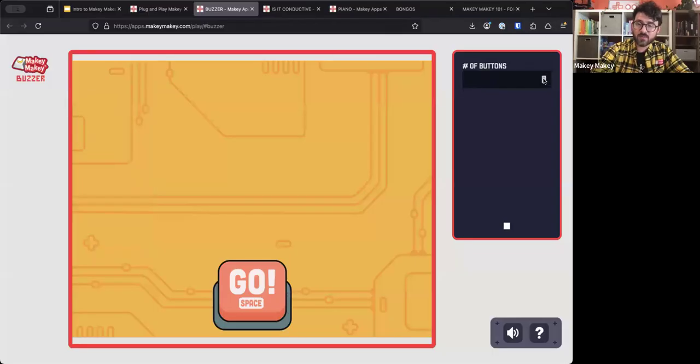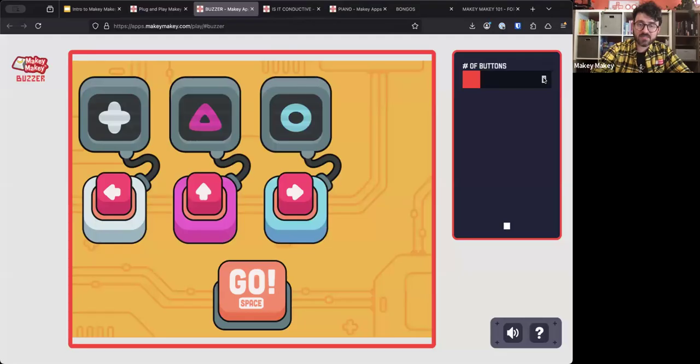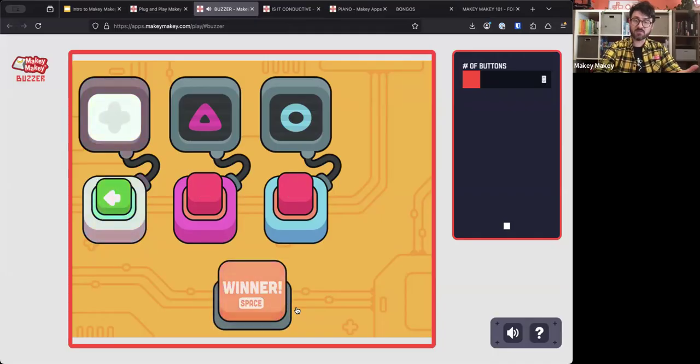And then I keep hitting the wrong button there. And then what happens is whenever you press the space key, so let's say I ask a question, and as soon as I'm done asking the question, I press the space key, and now it's waiting for someone to buzz in. And so if I press the left arrow, the left person buzzes in. So this is just a way to create a buzzer that could be used while studying for a test.